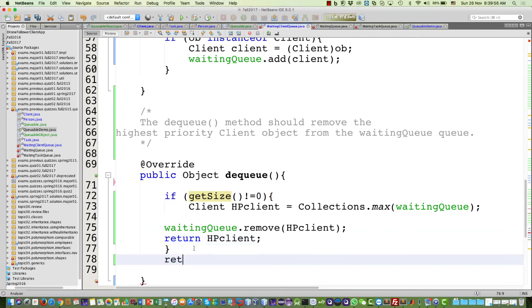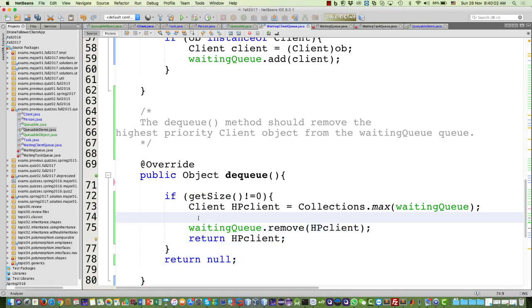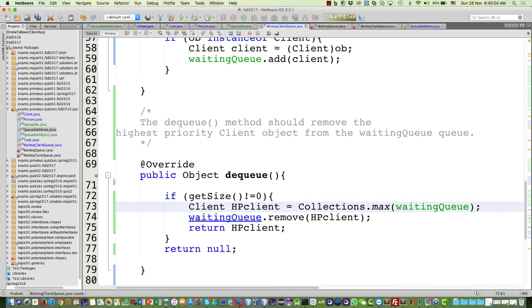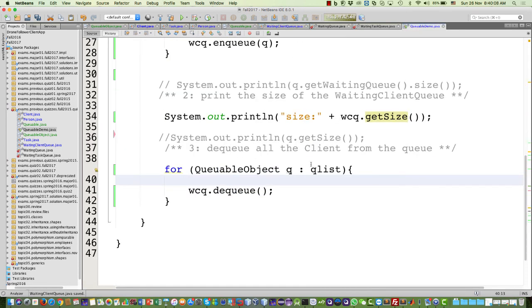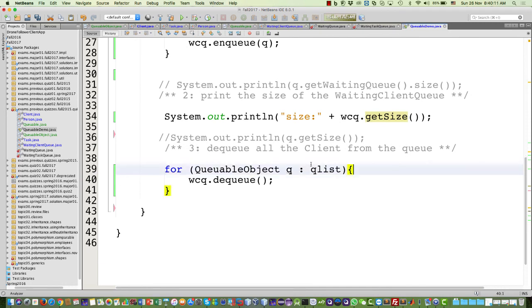Here we return, just to guarantee that we only remove if the size is different from 0. That's the whole thing.